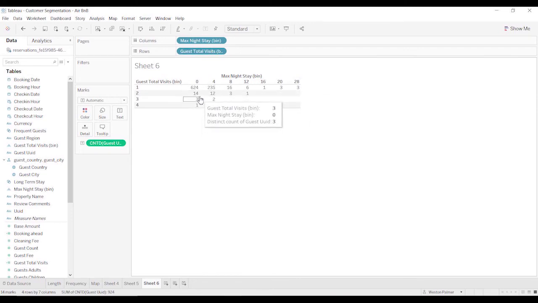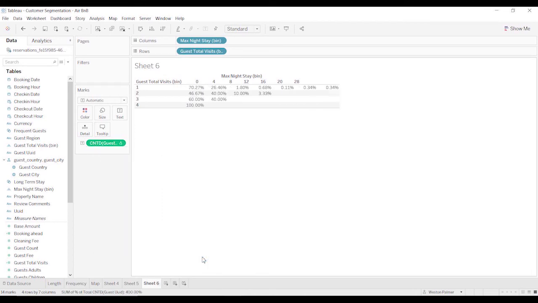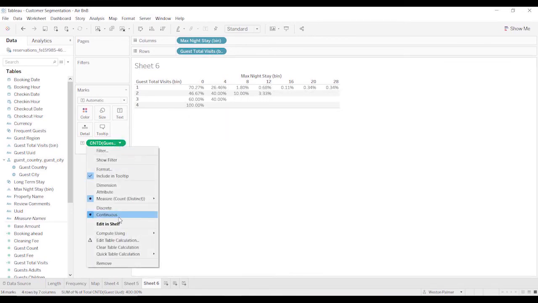Understanding of your total guests. Let's change this; maybe we can do a table calculation too. And you've got a table calculation here. We're going to have to change compute using.